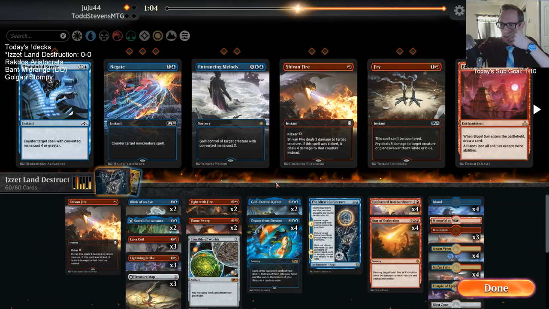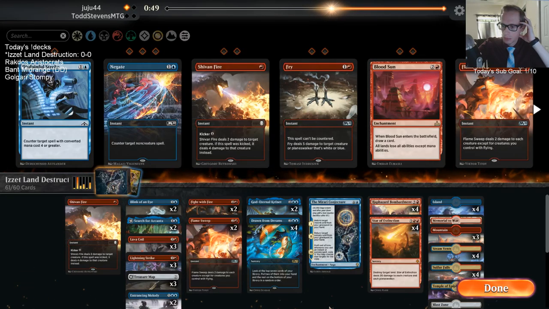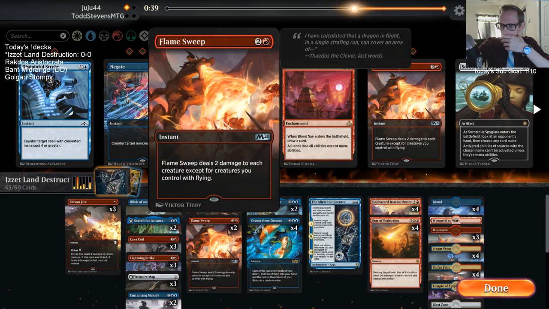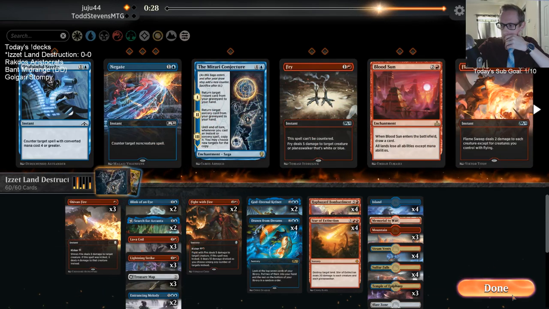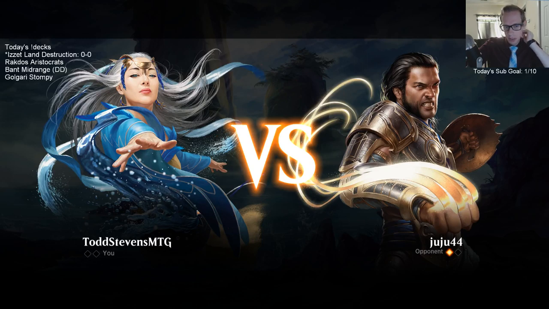Spyglass Twister. Gonna take out Flame Sweep for Shivan Fire to try to kill the Llanowar Elves right away. Oh yeah, I guess I could target my own land.